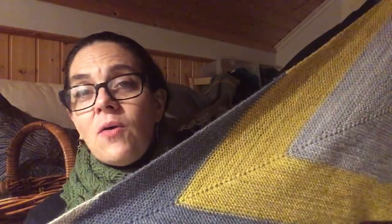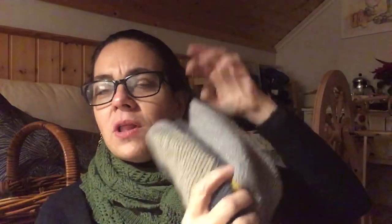If I didn't say it, I knit it out of Plucky Bellow, which is a wool cashmere blend. I happened to be in this club in the early days of my knitting, when Bellow first came out. I joined the club, and it is a superwash. But there's something about the Plucky Bellow that is really soft and luxurious, and so this shawl is quite a treat.